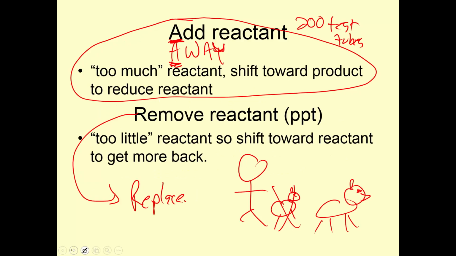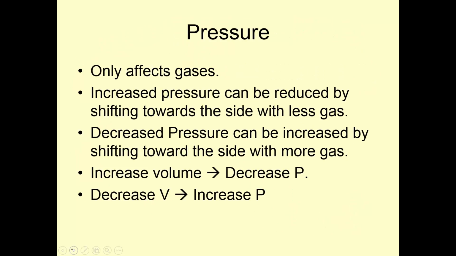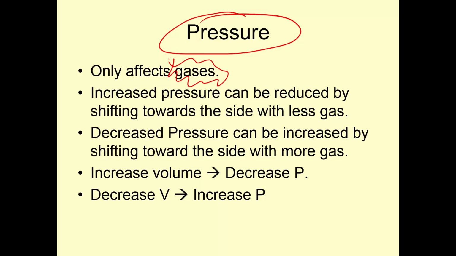I hope. Okay. Pressure only affects gases. Increased pressure can be reduced by shifting towards the side with less gas. Decreased pressure can be increased by shifting towards the side with more gas. The increased volume, decreased pressure. The decreased volume, increased pressure. So we talked about that on our first page, but it only affects gases. And that's important.